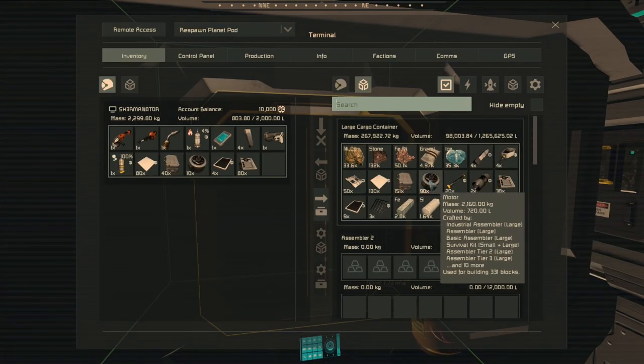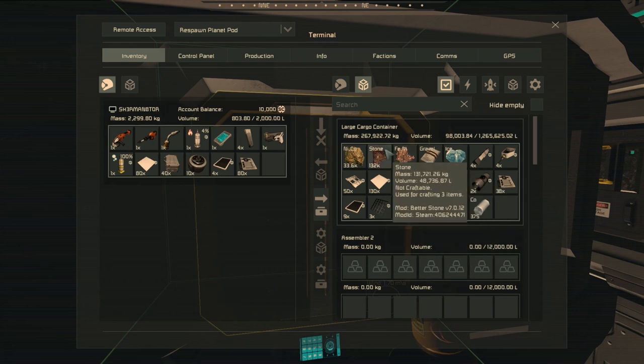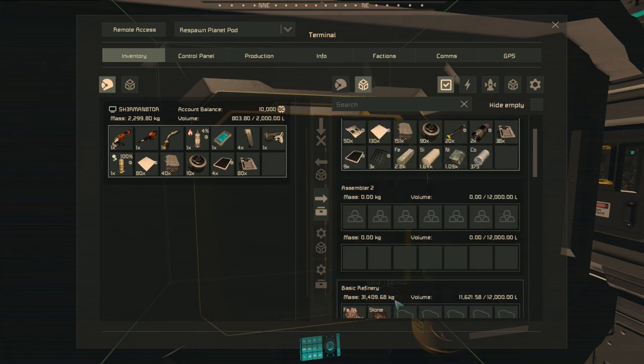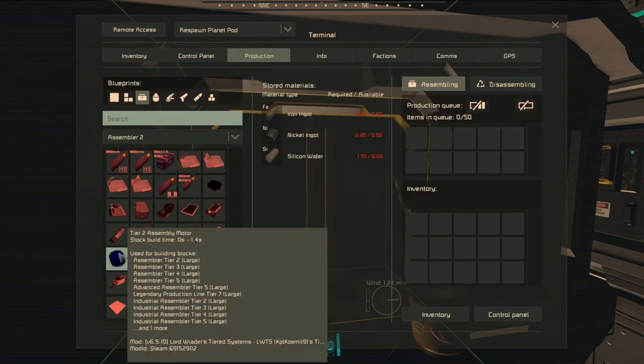And so it would just be a case of prioritizing what resources we need first. Right now I've got it processing the Taonite, which is iron and nickel, just because we need that iron more than we need any other resource. But yeah, now we've got ourselves an assembler, which should have access to everything else. So we can go straight ahead and start building what we need for a tier 2 assembler.